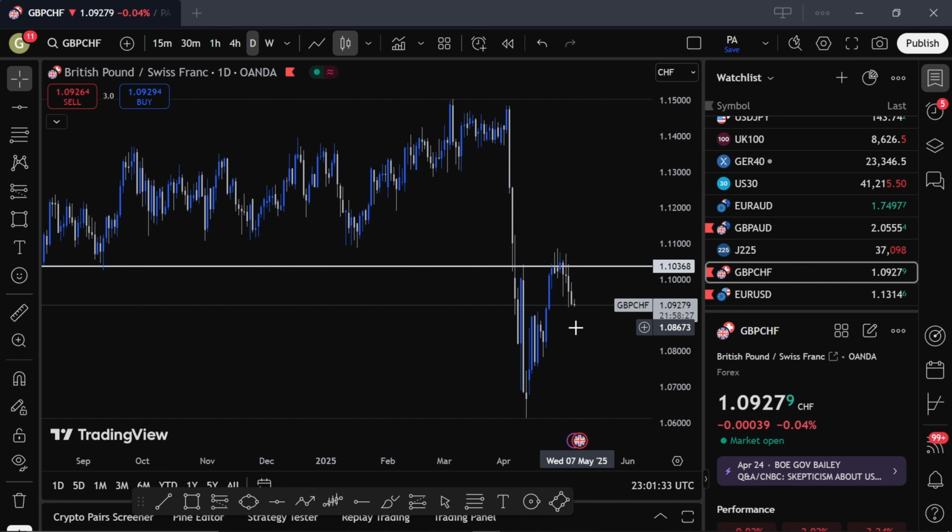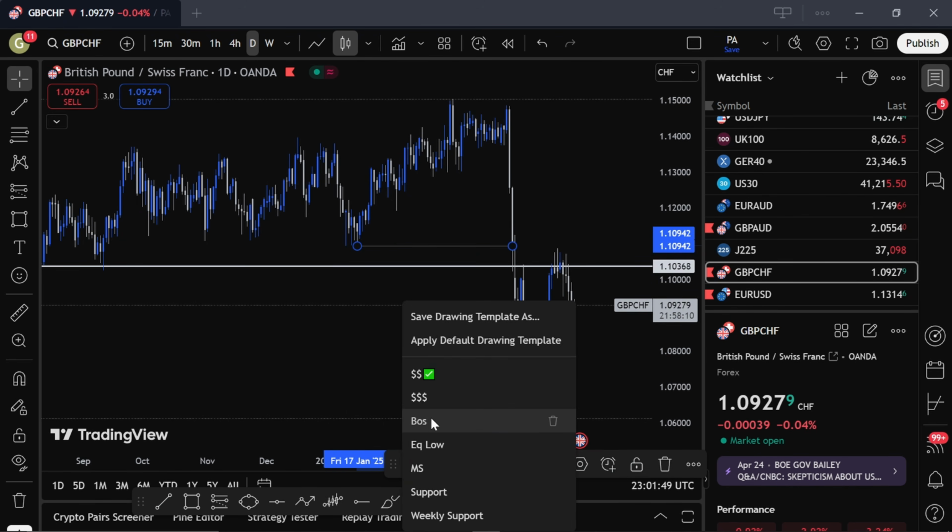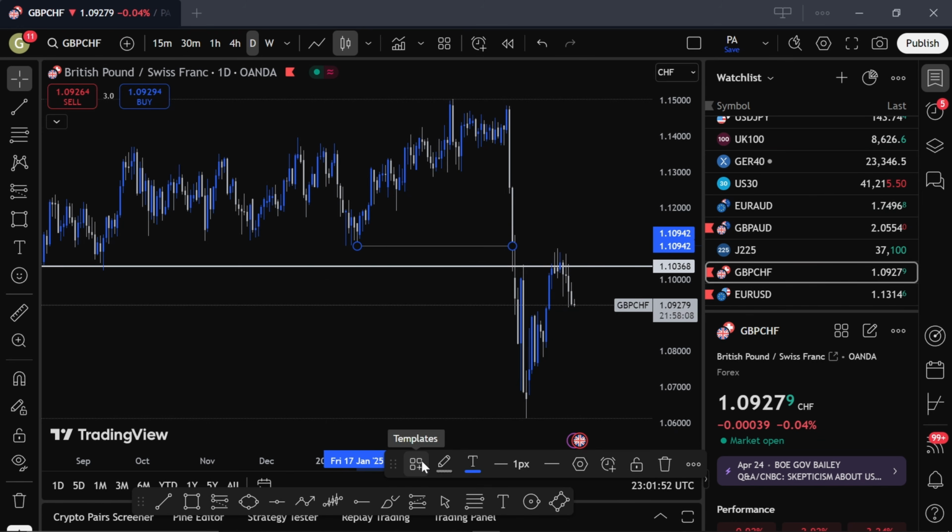Now, if you don't have an idea about support and resistance, I believe you definitely have an idea about market structure shift, which is change of character and all of that. I believe that should also prove to you that at this point the market created a major change of character. With this, you have two clear reasons to prove to yourself that the market is in a downtrend. Now, since the market is in a downtrend, what do we do?